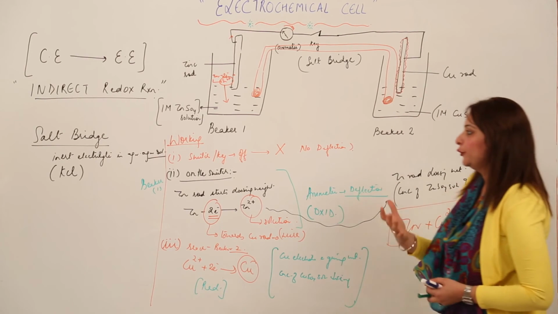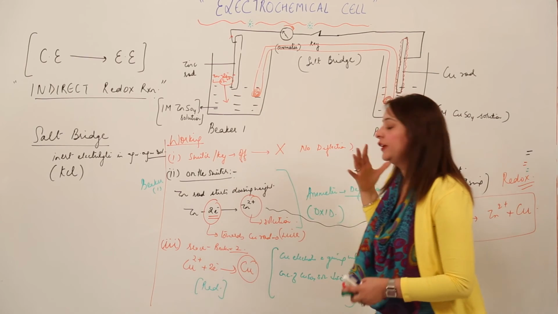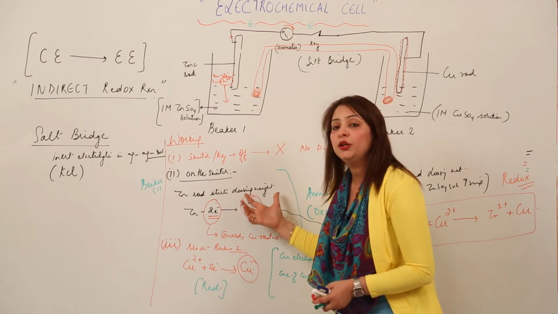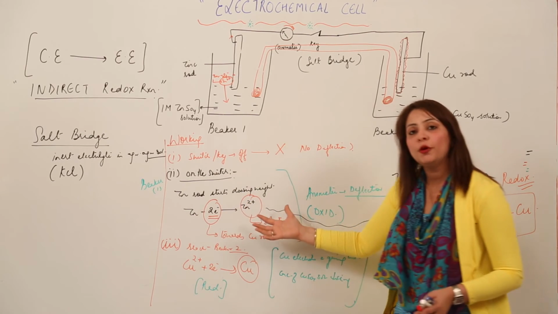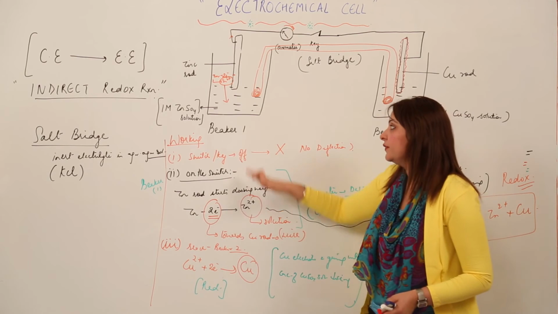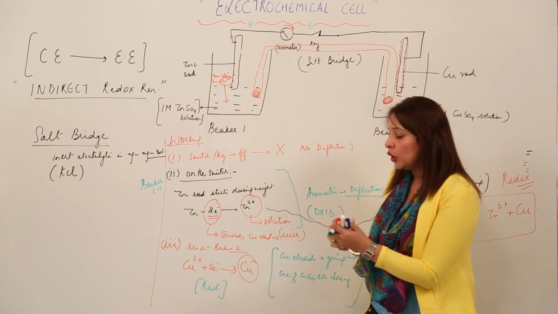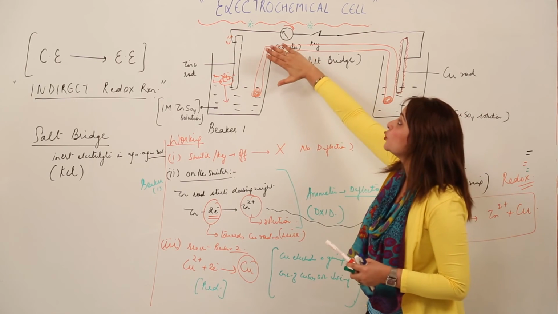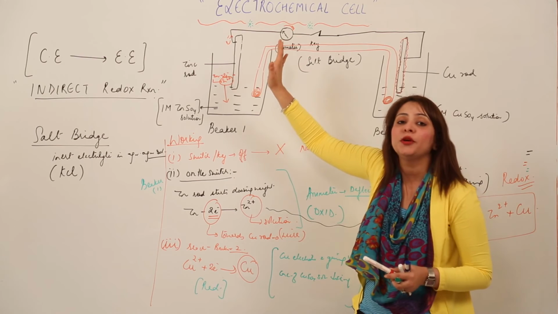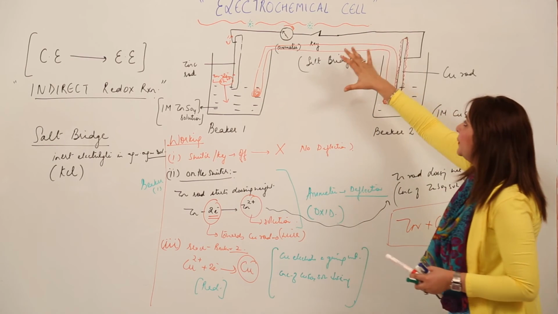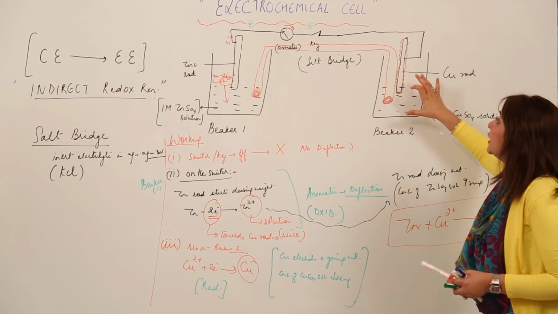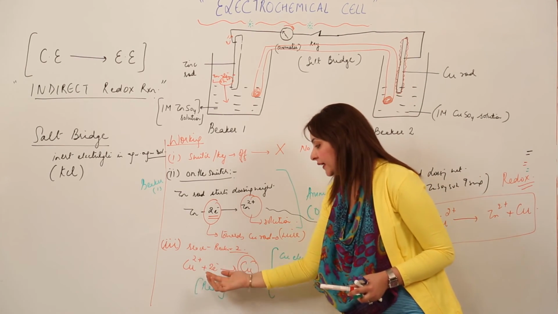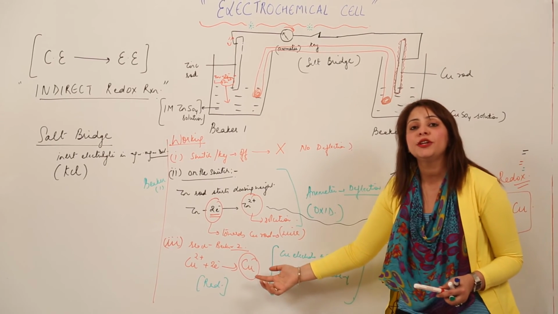Again, I'll repeat for your convenience. When the switch is off, we get to see nothing. But when the switch is on, what happens? The zinc rod starts losing weight, forming Zn 2 positive ions. These ions go into the solution, and the electrons move through the wire, and when they move they show the deflection in the ammeter, indicating the production of electric current. And when these electrons reach the copper rod, they make the copper ions reduce. As you can see here, the copper ions gain 2 electrons and are converted into copper atoms.